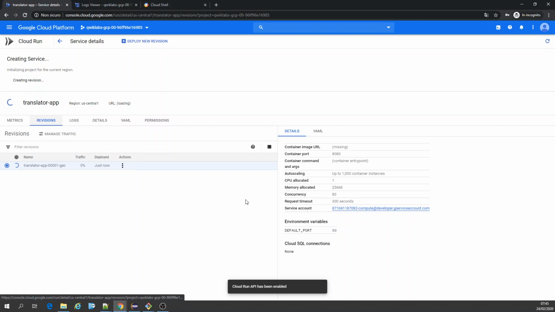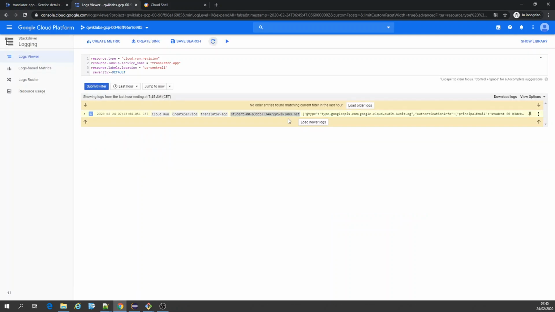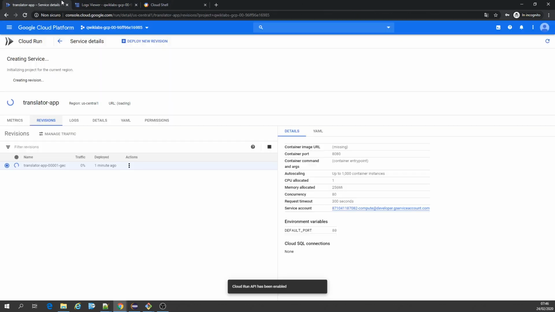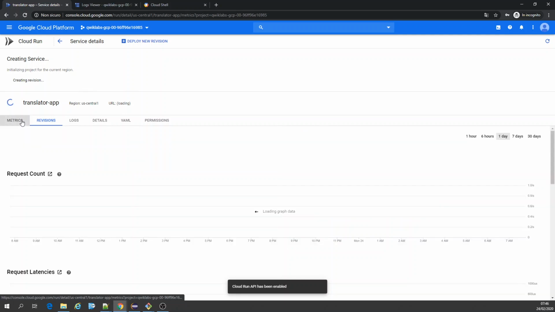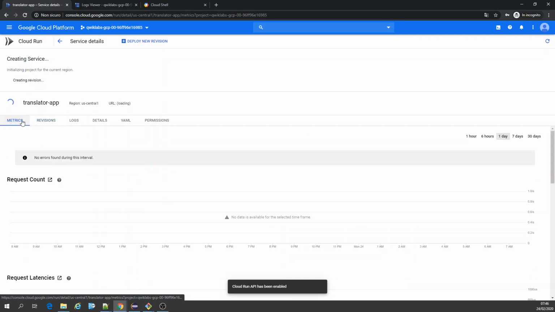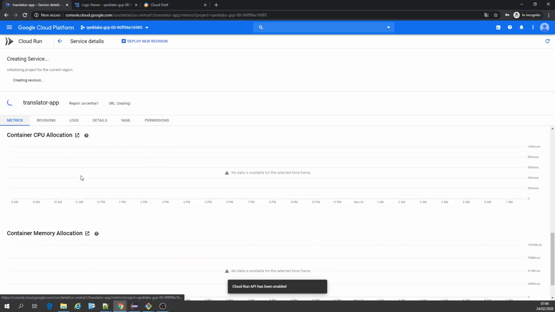I didn't put so much memory, so that can fail because of memory. I just want to run that and show you how to use this translation API. Metrics. Nothing yet, of course.